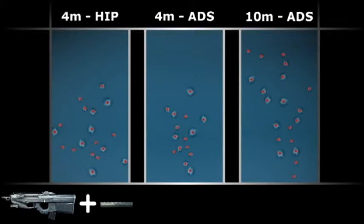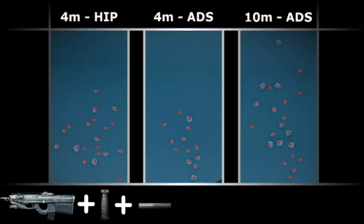you only want to put this on if you really need it, if you really need to be stealthy. And again, I say the suppressor really messes with your hip fire, with everything you've got. If you look at those patterns, they're not really tight, they're just all over the place in general. So again, a foregrip is definitely a good choice on this, because with a suppressor you're not going to go anywhere for long range shots because you're not doing much damage. So I think if you have to use a suppressor, definitely use it with a foregrip.